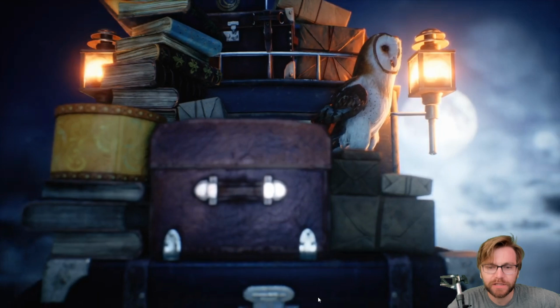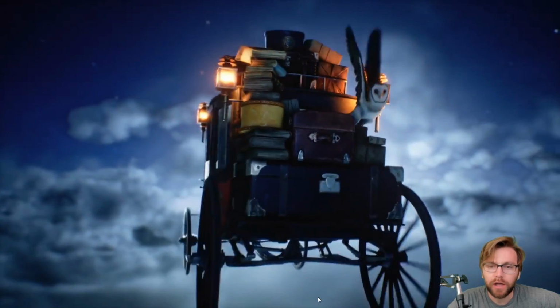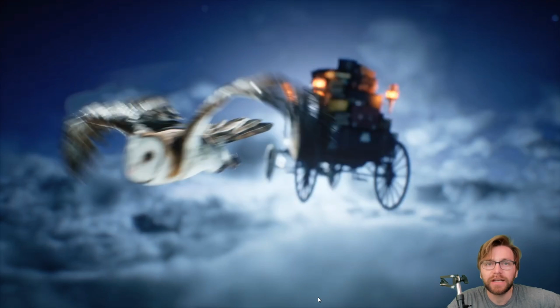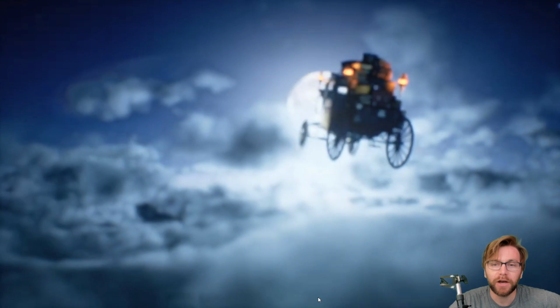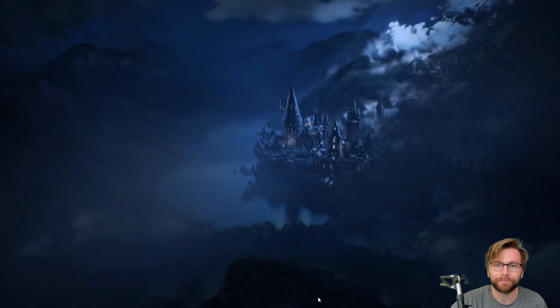So we start with a carriage, which we know are usually drawn by Thestrals. These are winged horses that you cannot see unless you have witnessed death. So therefore it might speak to the fact that our student, our player character, has not witnessed death yet. We have a barn owl flying around there. Maybe that's our pet, but I'd imagine we get a choice of pet. That would only make sense.